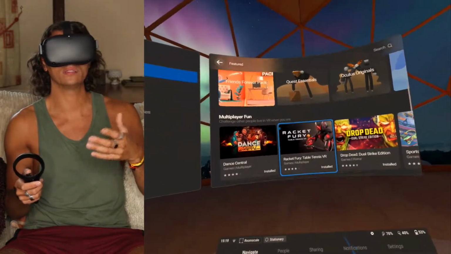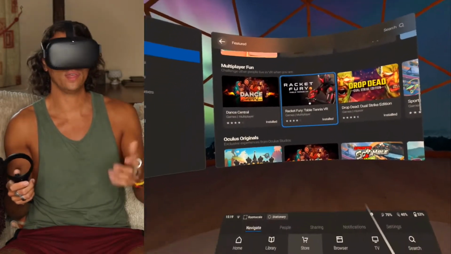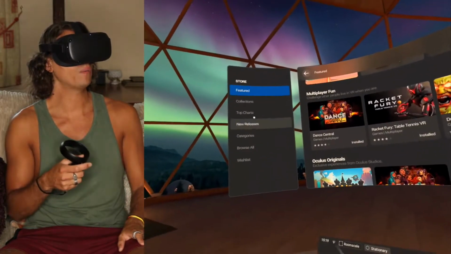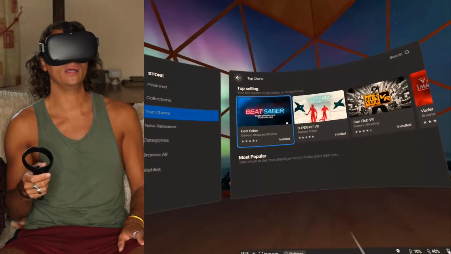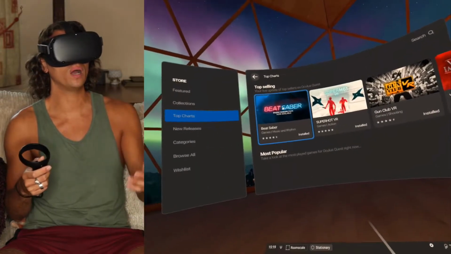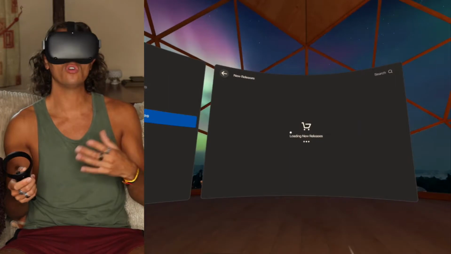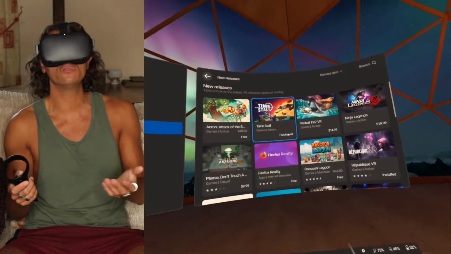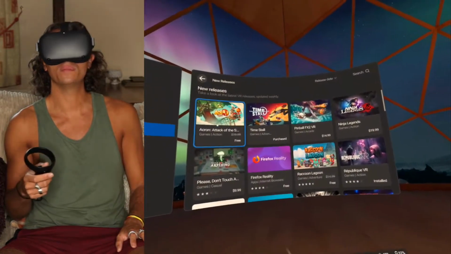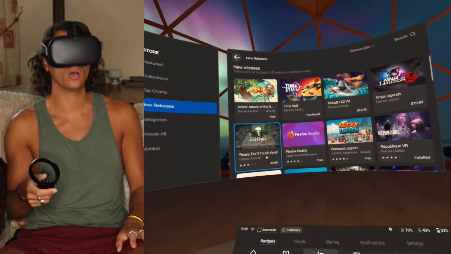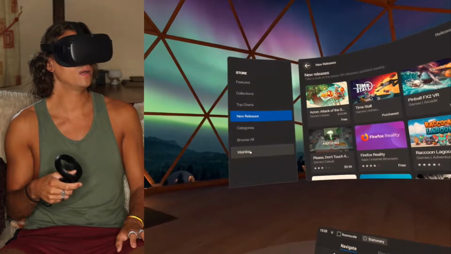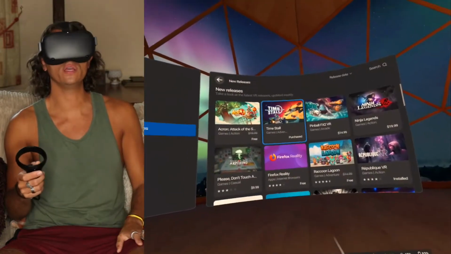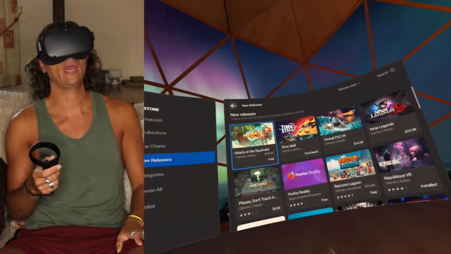It will recommend new and favourite things that people are playing. Or again, we've got subcategories if you want to go to the top of the charts and see what people have bought the most, and new releases. Normally every Thursday there is a new release that Oculus bring out. So this goes in chronological order of every new experience. And a wish list, going through the content, like this new game for example that's come out.